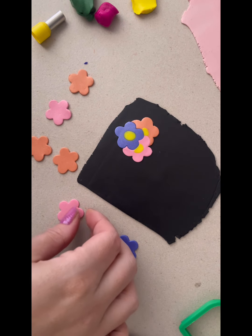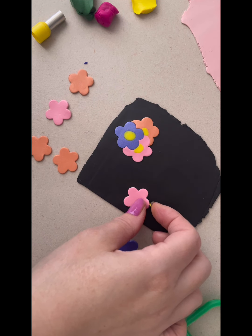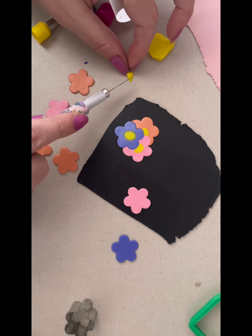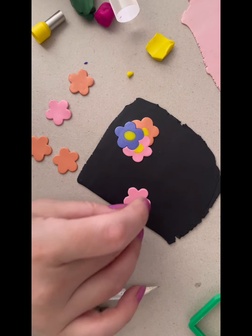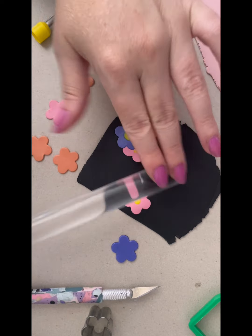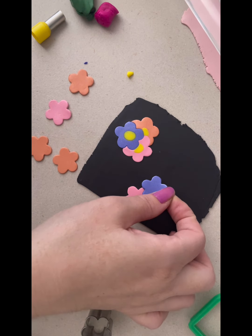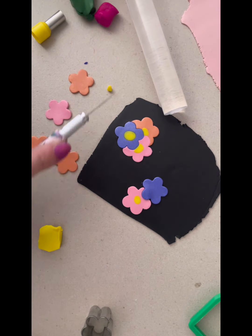If you find that when you're rolling it is stretching them in one particular direction, you can always change the direction of your roller just to evenly go in each direction. With this slab, I do want there to be some gaps — I don't want it to be too full. Although being really full of just those flowers would also look really cool, but I'll save that idea for another day. I've put the yellow centre in first this time, and then I'm squishing down the flower. I'm just going to alternate what colours of each flower are in each position.